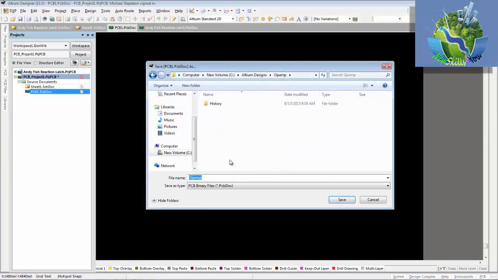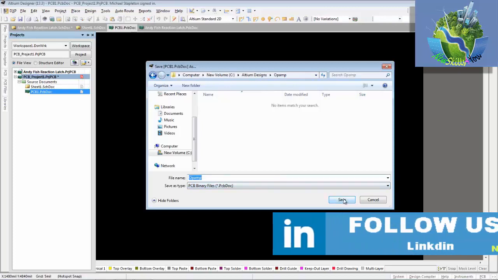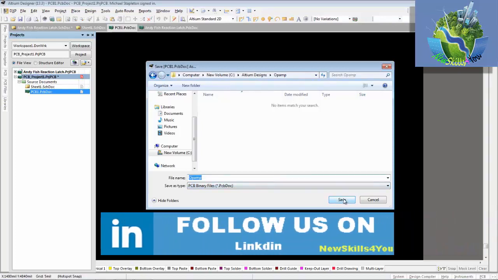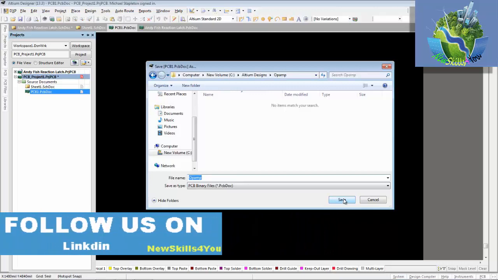I have an old file in there. Here's some history. That's an old file. And I'm going to tell it I want to save my PCB binary files as OpAmp. So I'm saving my PCB as opamp.pcbdoc.